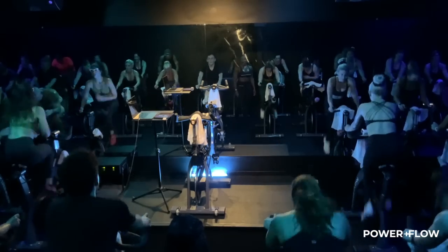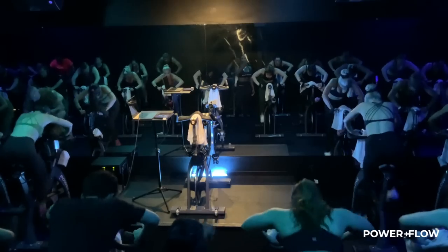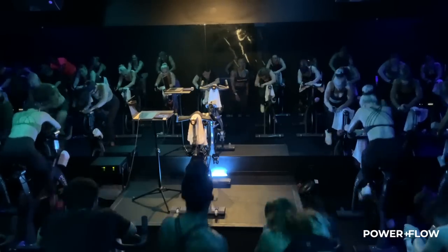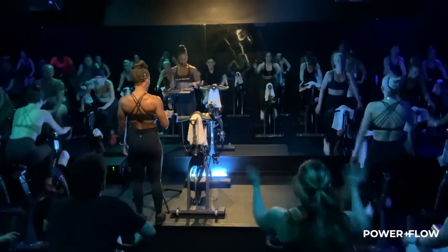Middle bar press. Oh, eight counts. Right side only. Left side only. Center. Right center, left center. Hey, hey, hey. Saddle. Boom.